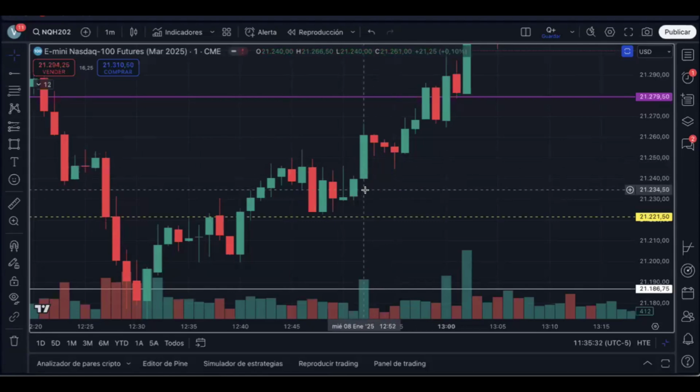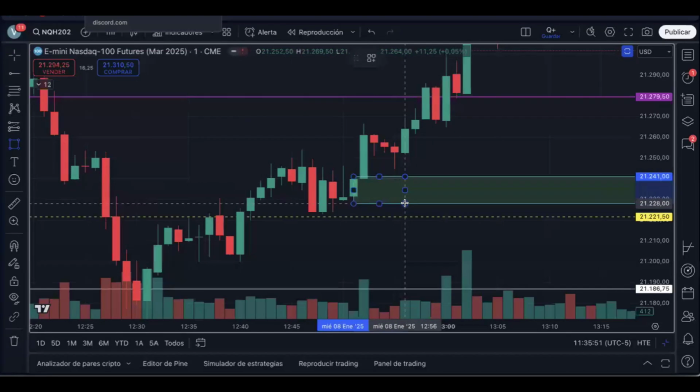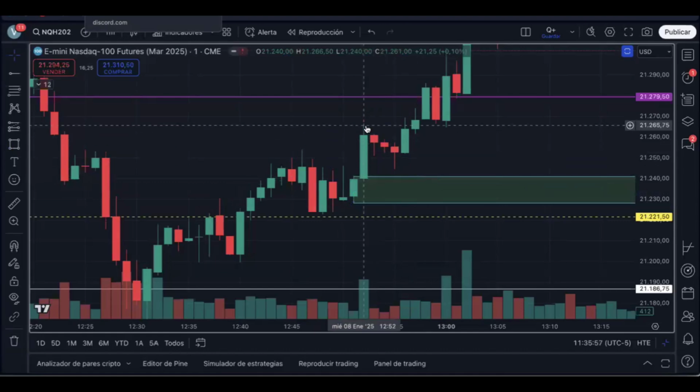Okay, look at this, guys. Look at this candle. 1 minute time frame, high volume candle, right? Why am I having this volume? What is this candle telling you? Apart from leaving another order block here, I'm going to mark this order block. Boom, there you go. You mark your order block because you have a suddenly big candle like this. Why am I having this big candle? What is this telling me?